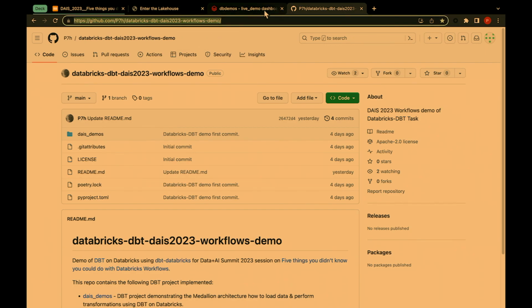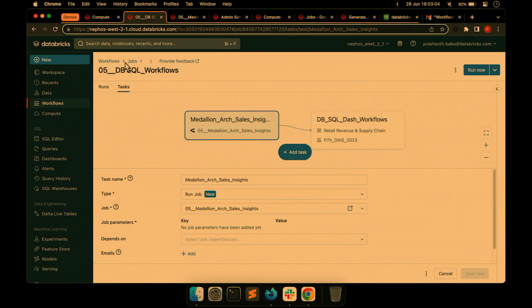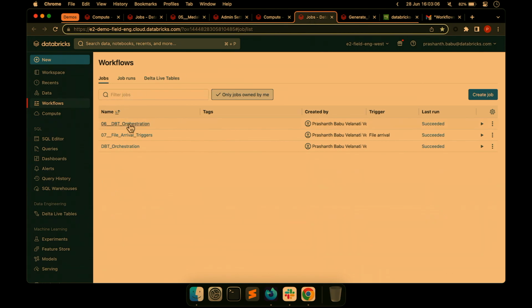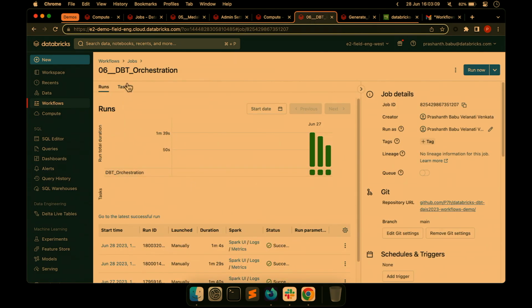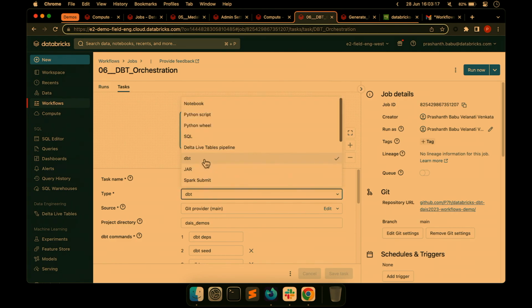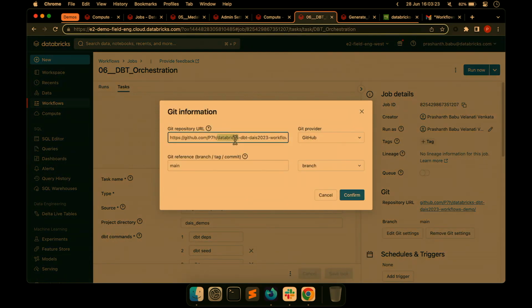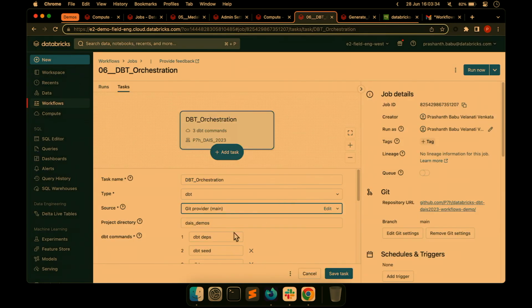So what I am going to do with this is, I will just go here and configure my job for DBT orchestration. I created a task by name DBT orchestration, and the task type I chose is DBT. The moment you choose that, there is a source which comes up. This is where I specify the GitHub URL which I just copied. Now I need to specify the branch name. In this case, it is simply main. And as I was saying, there is a project by name demos, so I need to configure the project name.